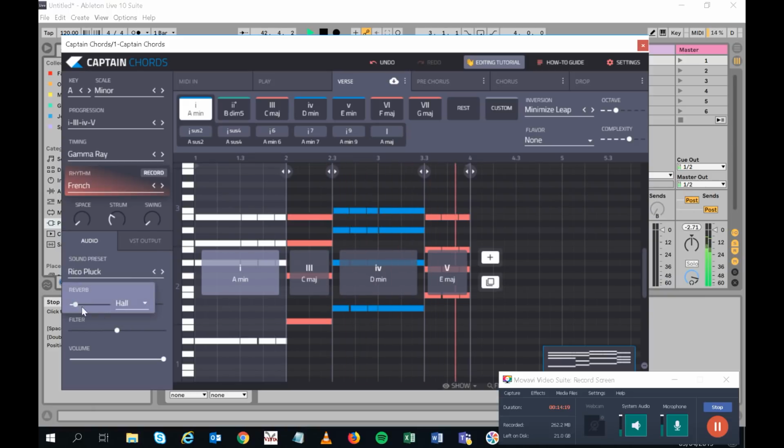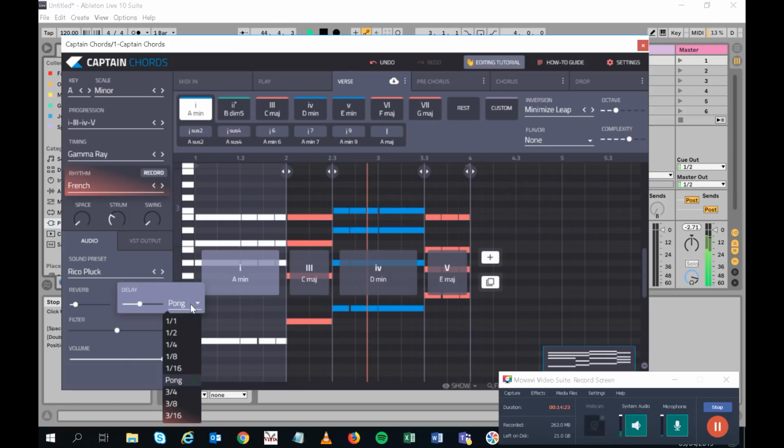If we put it right down to the bottom, let's hear what the delay sounds like. There's Pong delay, there's 16, free 8s, loads of creative possibilities. You can also change the filter as well.